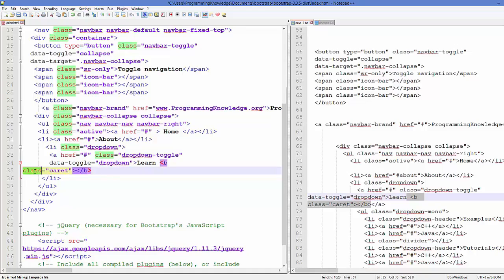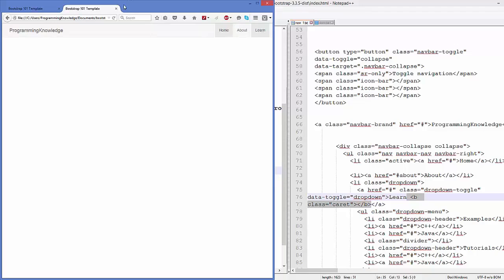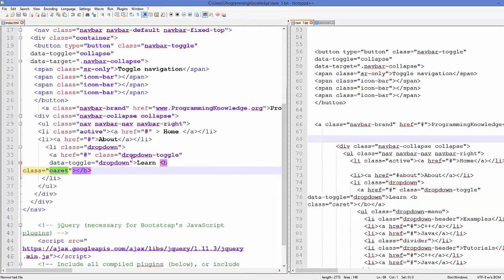So add this class called caret and refresh this page. It will add this small triangle here, and now the user will come to know that it's a drop down menu. Once this is clicked, this class is called dropdown toggle, and it will toggle your drop down menu.